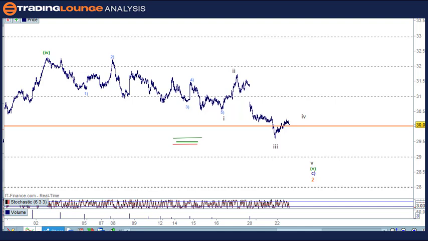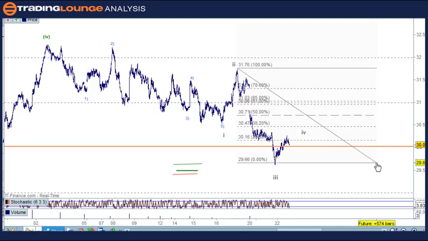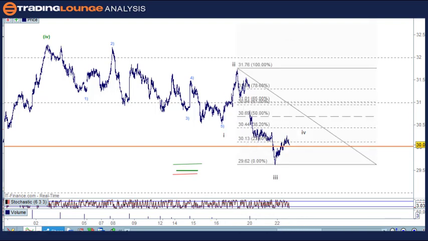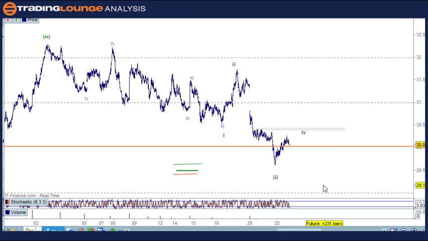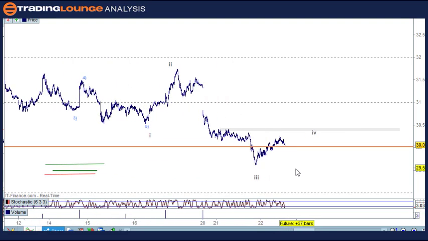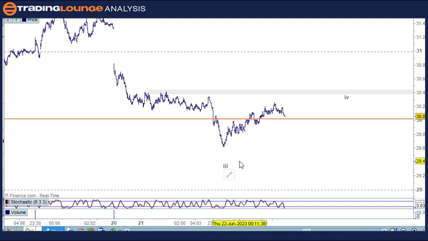Let's just do it professionally, shall we? Rather than eyeball it, which is fine with me too. But that's the 38.2%. So we can take that 38.2% on the top of wave 4 here, and that doesn't have to reach there, but that's where it would be the likely place for it to reach. When markets are working around a large number, and this is a large number here, and these large numbers tend to have large orders, that means the market tends to get pulled to that space. So it would probably get some A, B, and C here, and then down.